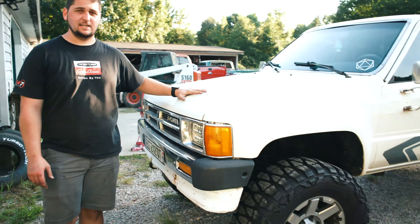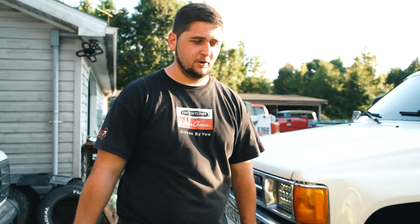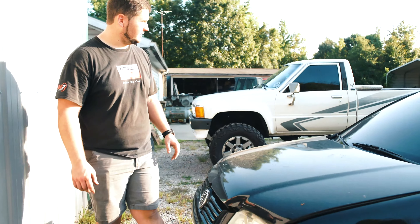We're outside Paul's Customs. Right out front here is the TDI swap truck — nothing's wrong with it, it still runs, but it does need the timing belt because it's that time. I haven't been driving it much since I haven't had time to do the timing belt, so it's just sitting here. I've been driving the other TDI, the Mark 5 Jetta that was my girlfriend Lacy's, though I've had to work on it constantly since I started driving it.